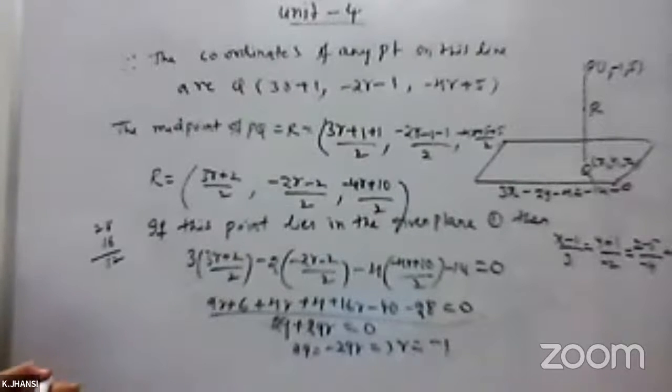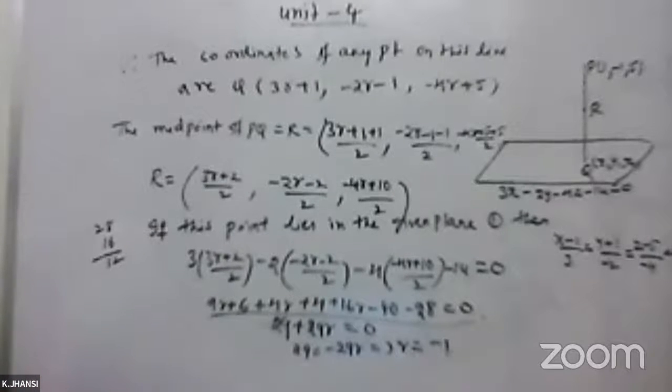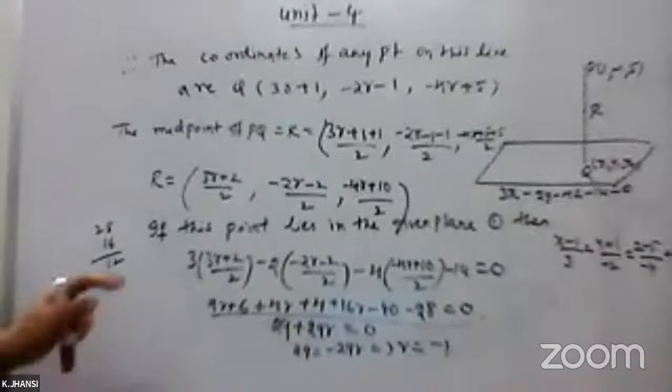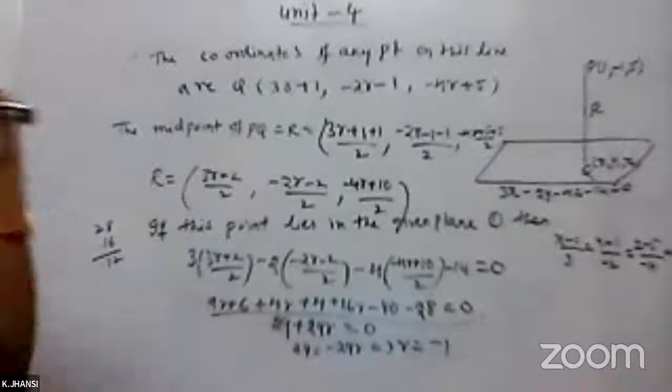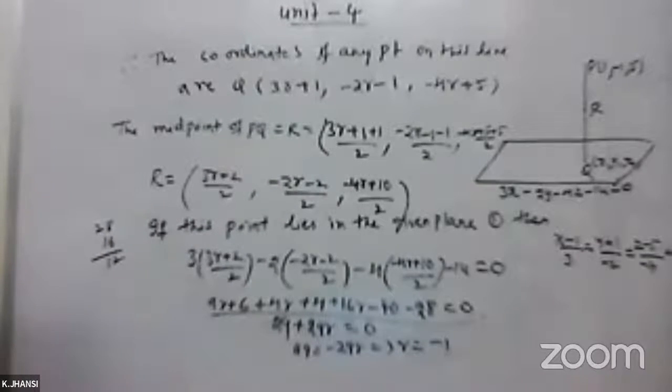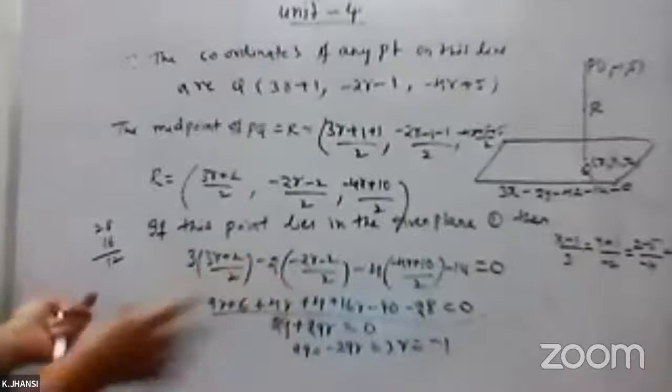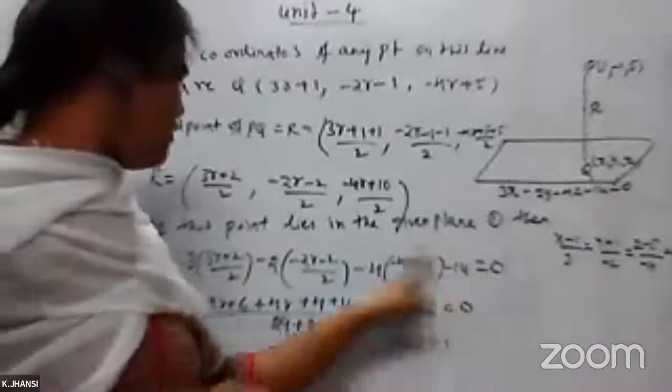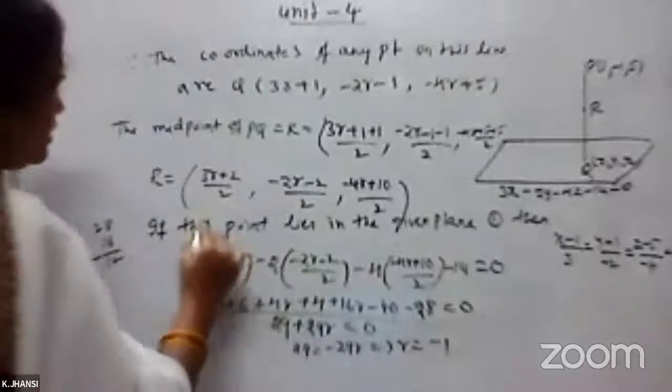This is correct only, no? Minus 3 minus 2 minus 4 equals R, we have done. That is x minus, what were the points? 1, 3, 4. So x minus 1, y plus 1, z minus 5 by minus 4. So once you check while doing the problem, somewhere we are not getting this last part.